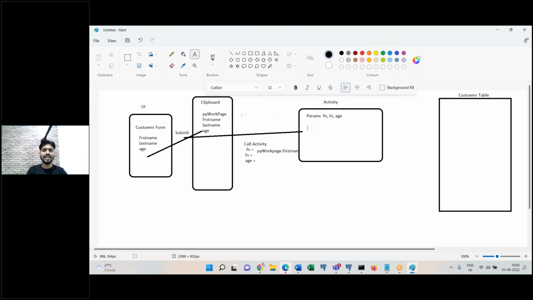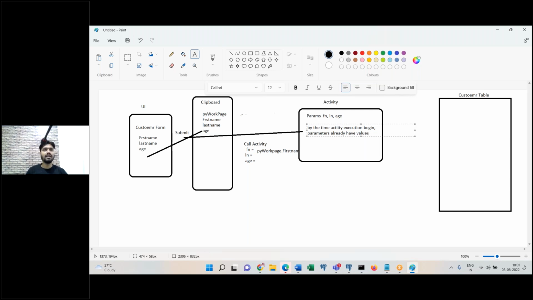That means by the time activity execution begins, parameters have values or not? Parameters already have values. This is the main point, one of the main points that you should understand.